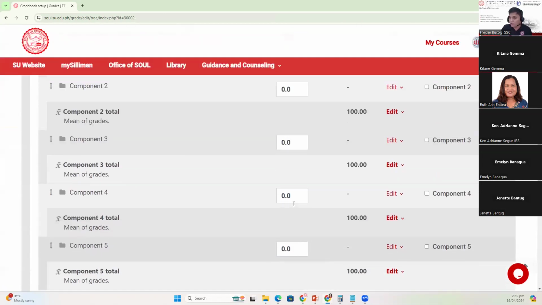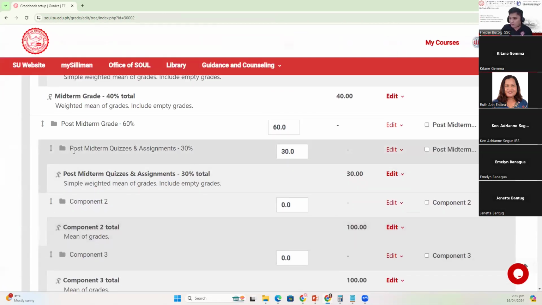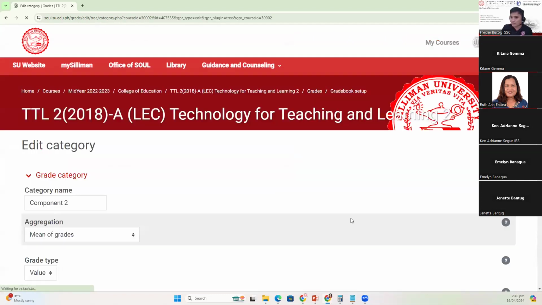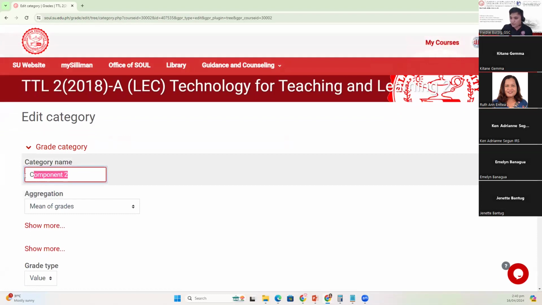So for example, this is the first component, then the second component. Same steps will be done. So first, let's have this one as post midterm projects.